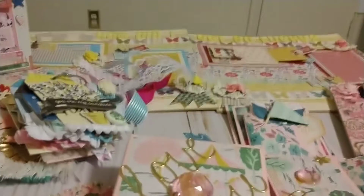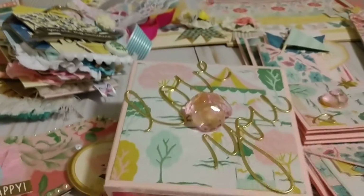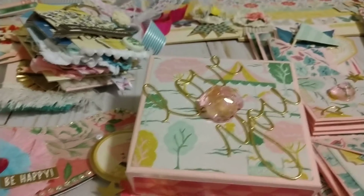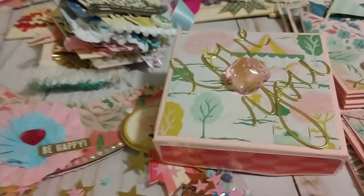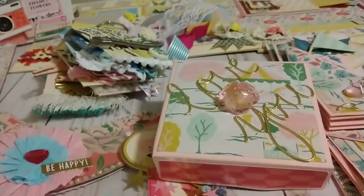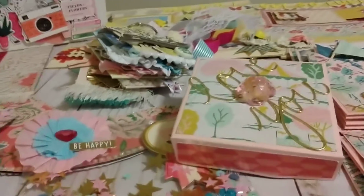So here are the other projects that I made there at the crop. Again, I didn't get everything accomplished, but I think I did a pretty good job. And I visited with friends I hadn't visited with for a while, so I'm happy.